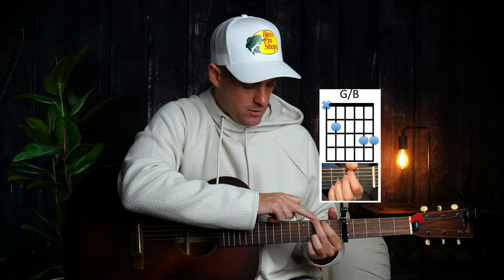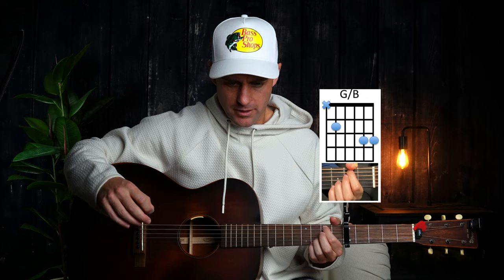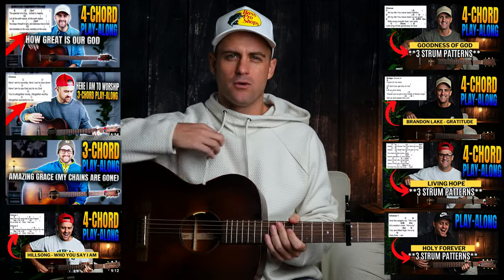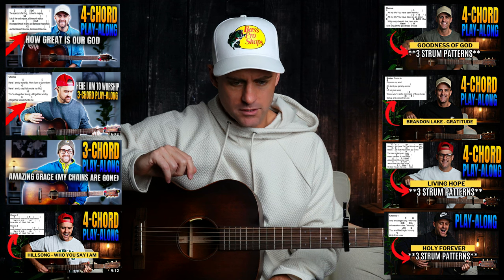And then we need a G over B. So we just get into that G form, pull off the middle finger, strum the bottom five strings. That's your G over B. So for this song, we're going to go through some picking for that first verse, and then we're going to get into some strumming. I'm going to show you a couple of different ways you can strum this song.